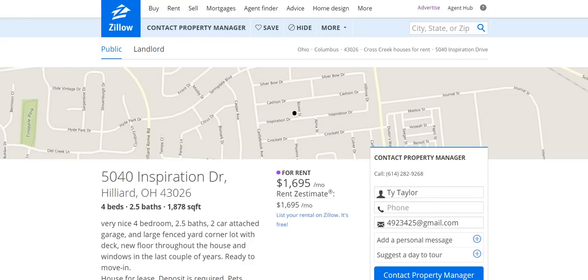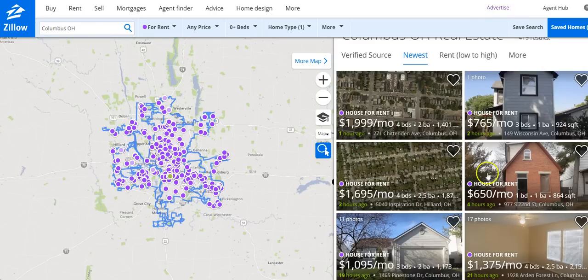But again, I'm not saying don't target property managers or listing agents, real estate agents that have properties listed here for rent, but understand how the conversation is going to go. You've got to give them some incentive to deal with you, because they're not going to do it out of the goodness of their heart. So I already have that figured out before you start dealing with them. All right, let's look at another one here.